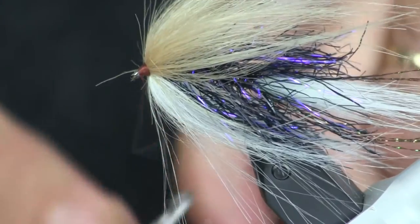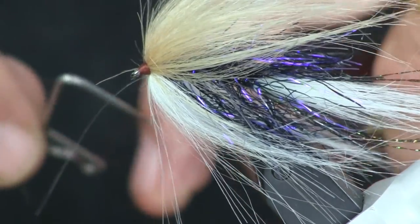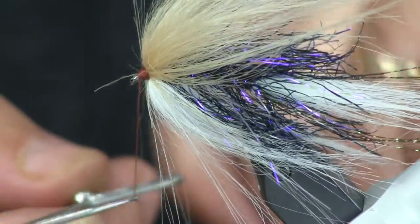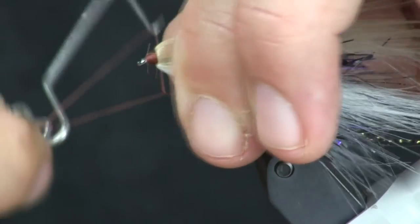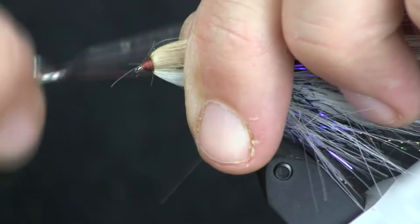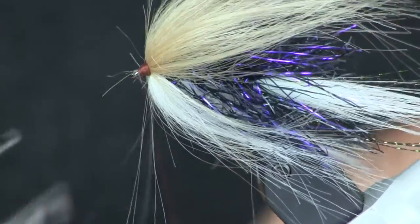Oops. This is sometimes a little bit challenging. Yeah, my whip finisher's fighting me today. So I'm going to pull all those fibers back with my fingers, and then I'm going to come in and whip finish. And I can't hit my whip finish.